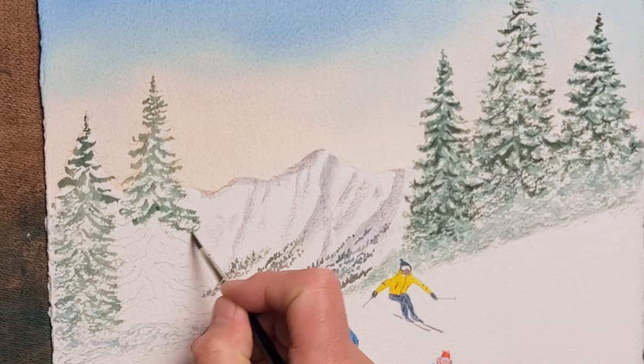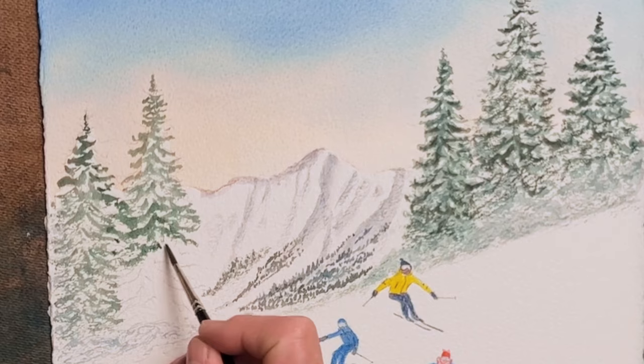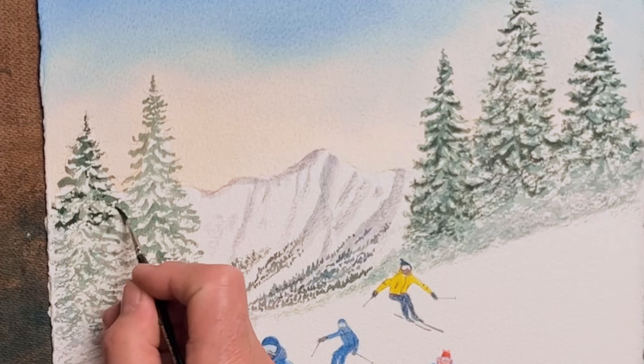The initial drawing, as usual, has been in pencil, very rough for the trees, just as a guide, quite a bit more detailed for the mountain to make sure it's accurate. And the skiers, of course, were all drawn in pencil first of all.